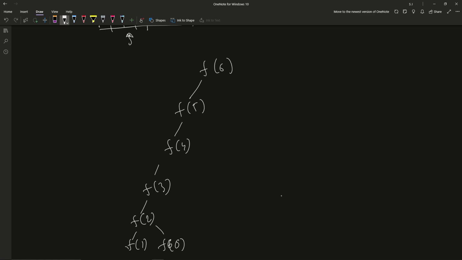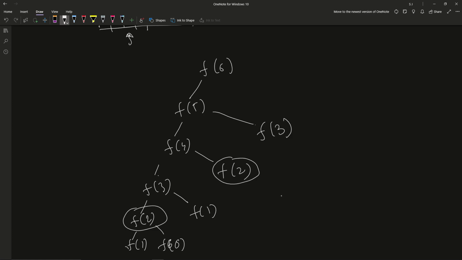f of 0. Yeah, f of 3 will call f of 1, and f of 4 will also call f of 2. Again, just keep in mind this 2 is also getting called here. Because we are using memoization, I am not going to do that computation, right? We will be reusing that. Just see how many calls we are saving. Now f of 5 will call for 4, and it will also be calling f of 3. Now just see, f of 3 is also getting reused.